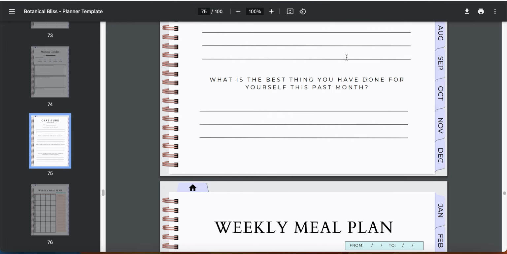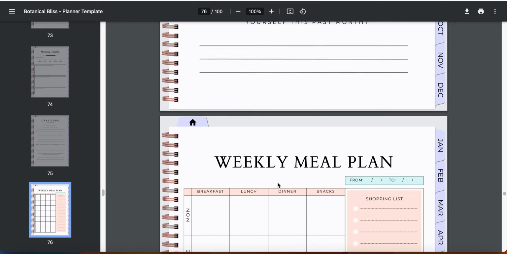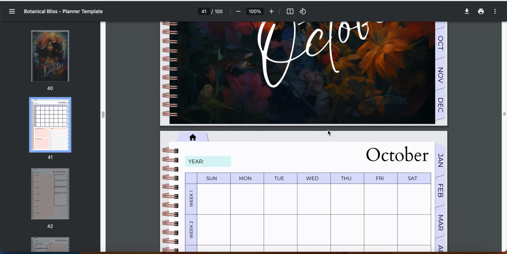So let's say they are currently using their planner for October. They would make a copy of this original template and drag it over to October. But for them to be able to do that, they have to use an annotation app. So for GoodNotes, I can make a tutorial for that. I can't do it on my computer. I would have to do it on my iPad, which I can do soon. But I'm not able to do that for Samsung because I don't have those devices.